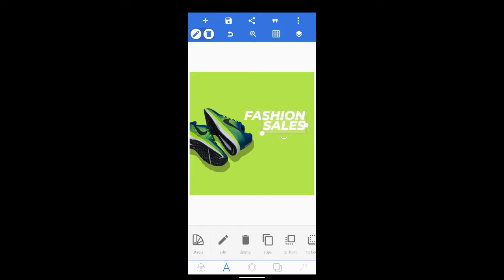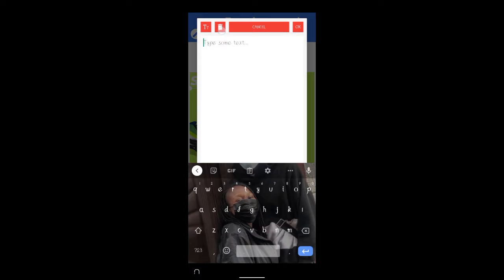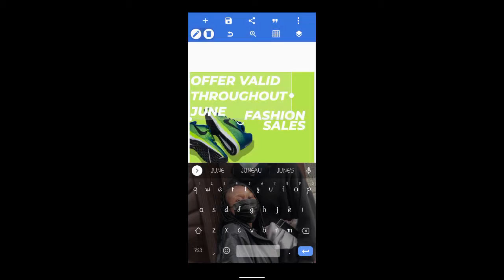We're now going to start adding another text again. Make a copy of this, double tap, and we'll type offer valid. Click on enter, go to the next line. Throughout June. I'll make it in capital letter and click on OK.